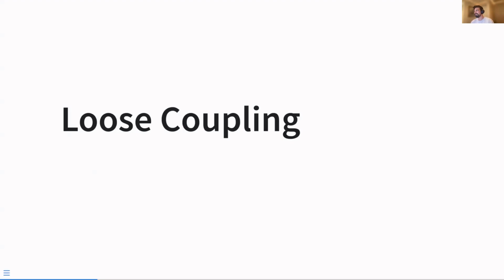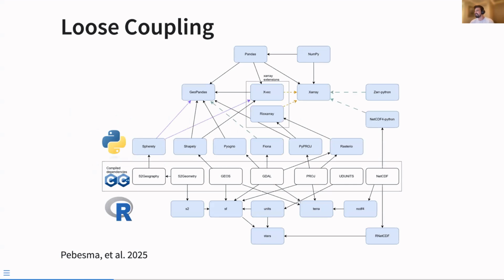Now on the other end of this, we have this approach of loose coupling, where we have common core libraries. And this is super common in the geospatial world, right? Where we have all of these core libraries that are written in C. So we have GDAL, GEOS, and PROJ. And we have bindings to them in Python and in R. But because there's not really any sort of standardization of the inputs or outputs, we have tons of different APIs into these. And even though there are a ton of different R libraries and a ton of different Python libraries that all interact with the same core, they don't interact with each other super well.